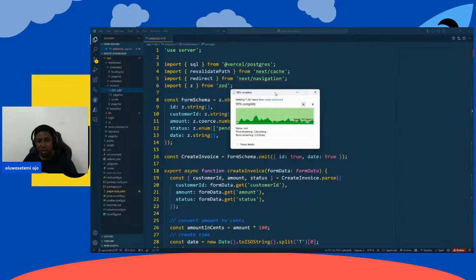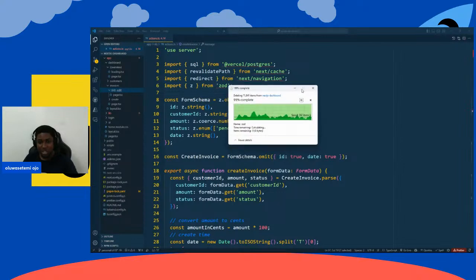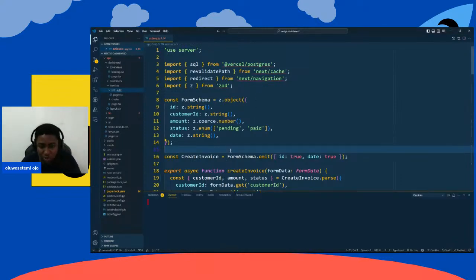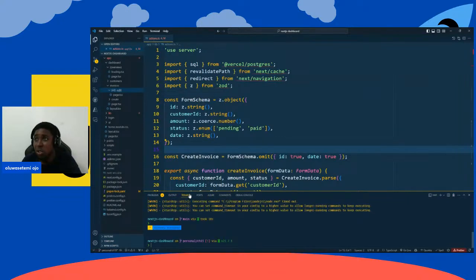Once we've done that, we can proceed further. As I'm trying to proceed, let me just do the npm install.